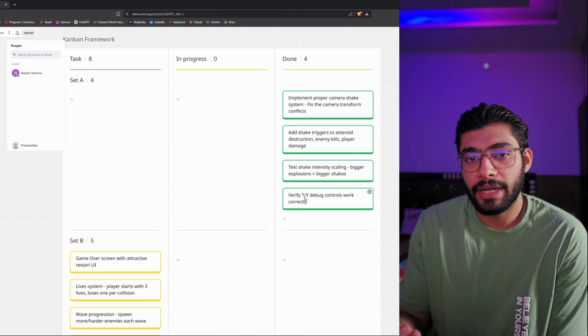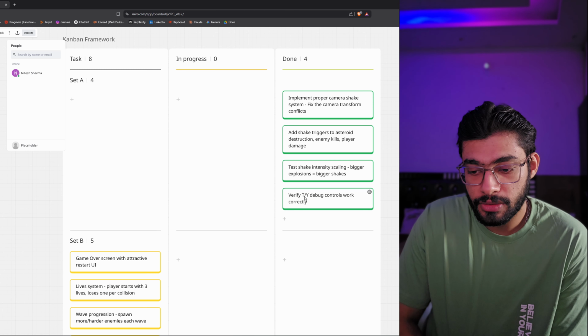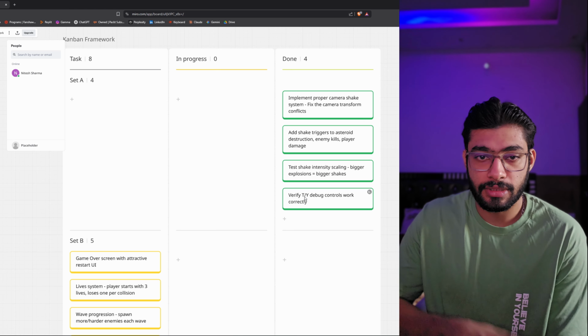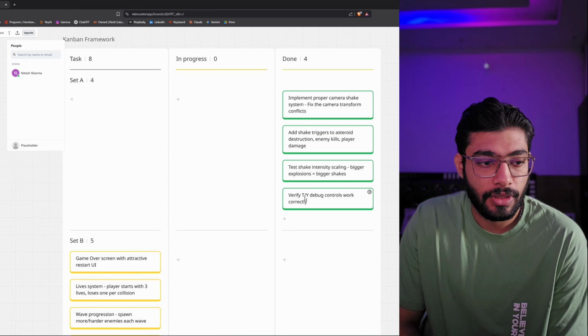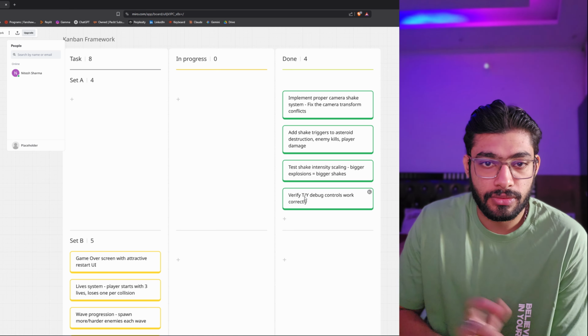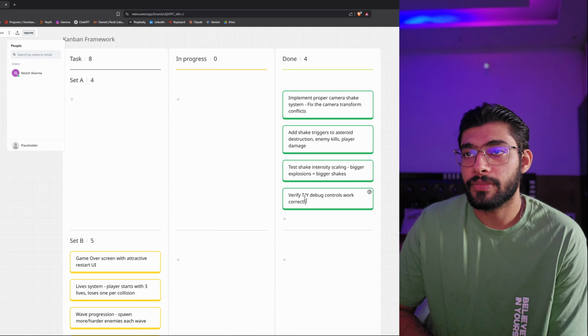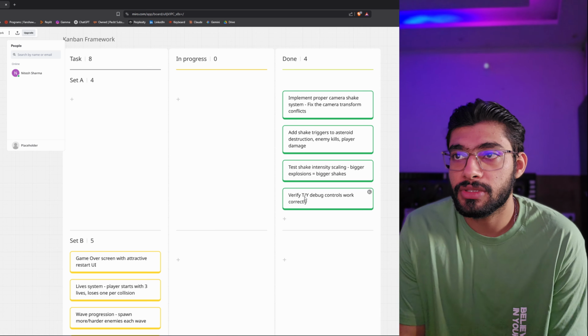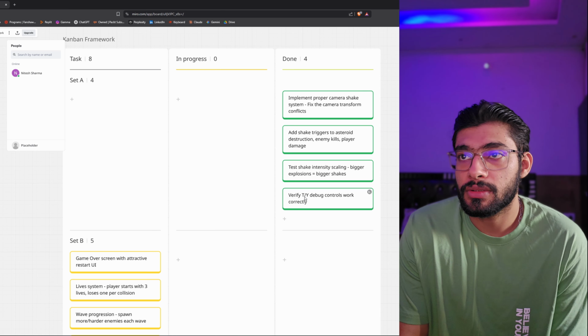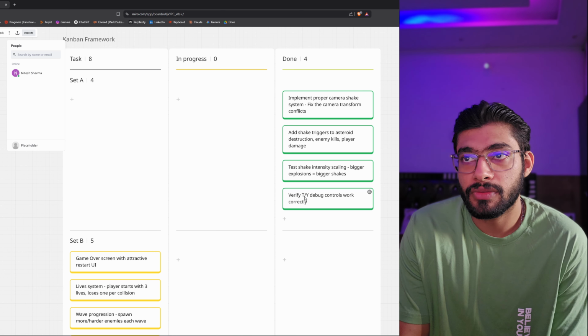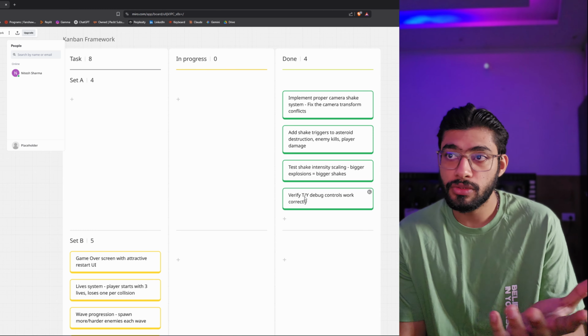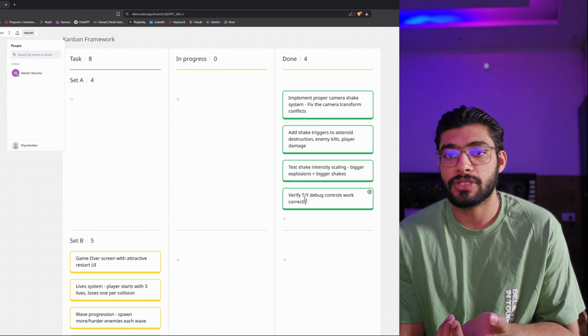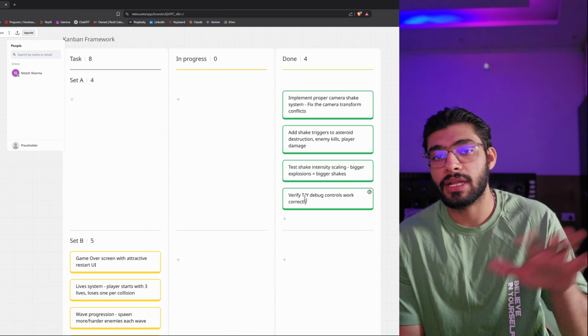It is comparatively a little more difficult to check for collisions because it requires some more consciousness to analyze it during the play. So the T and Y keys help me check if it is working or not. I programmed it in such a way that if I press T, it should do a small camera shake, but if I press Y, it is going to do a larger one.